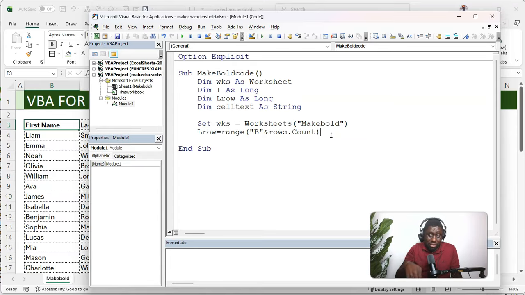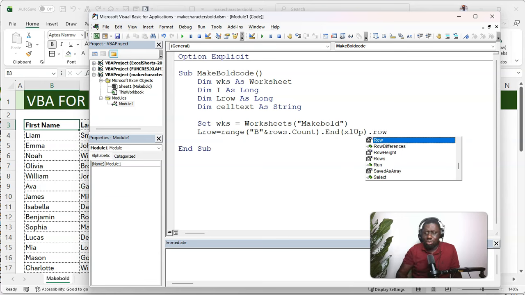So you're now in the last cell in column B, and then you want to do Control up. The way we do that here is to use End, and then we put the direction. So you can see there are different directions, if you are doing Control right, Control left, Control up. So in this case, we do xlUp because we are doing Control up. So this takes us to that cell, which is the last cell we really need. But now we're interested in what row we are on. So that's the dot Row. This basically will tell us the last row in there.